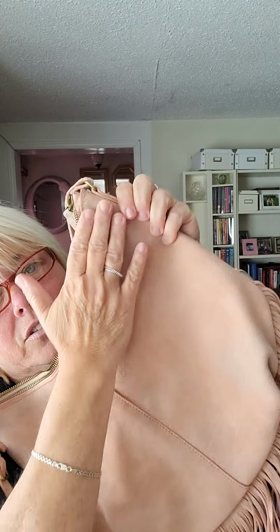There are still a couple of little dark areas, and I'm not sure what I'm doing with it yet. It's by Margot, which is a great brand. I really do like the brand, and just the fringes. Seems a bit of a biker babe these days. I might keep this one. But I just wanted to show you that I'm not afraid to try it. I mean, if I paid $30, $40 for it, would I be putting it in the washing machine?